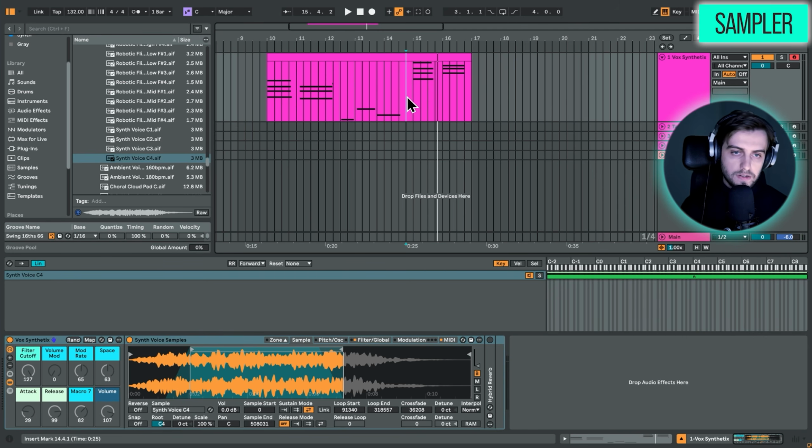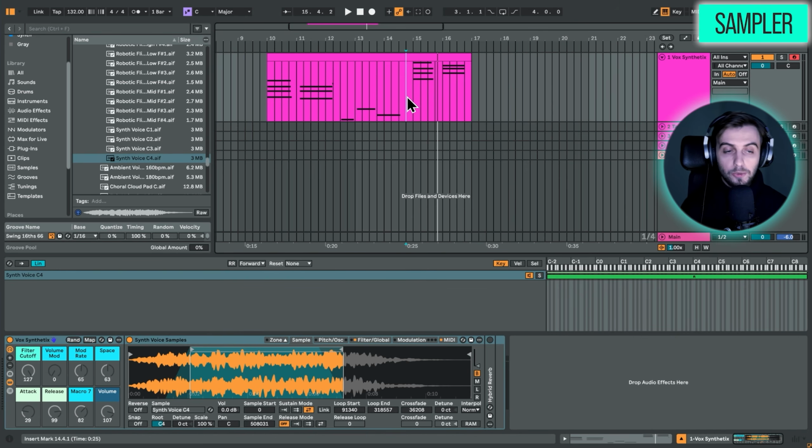In the higher registers, basically if you're gonna be using just a single sample for the entirety of your MIDI keyboard, it's rather better to take a higher pitch sample and pitch it down in the lower registers than going the other way around. Because if we take a higher sample and we pitch it down, we typically get a more muffled sound, and this could be fine for just simple bass notes.